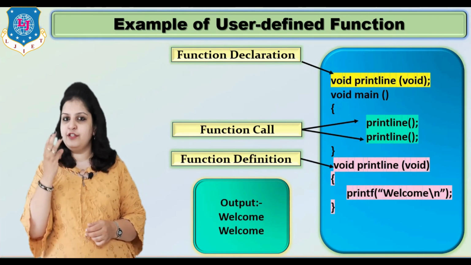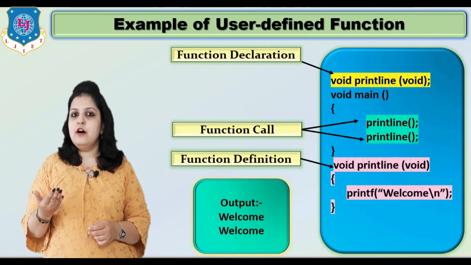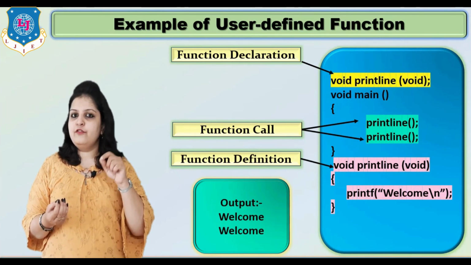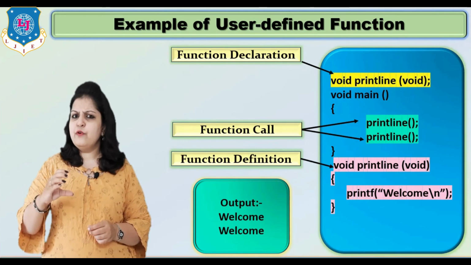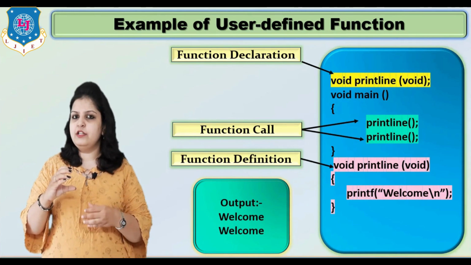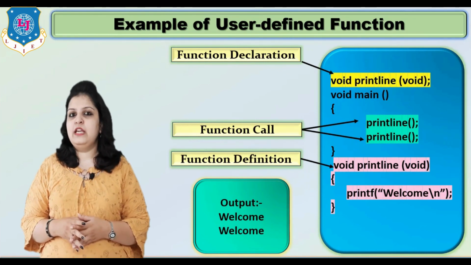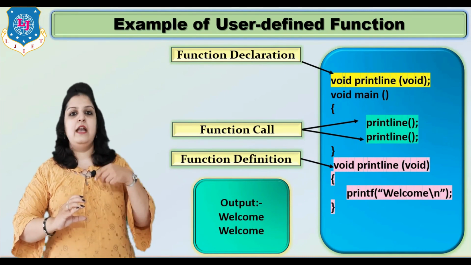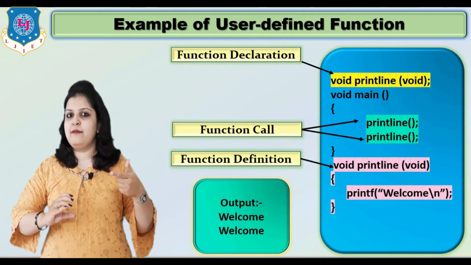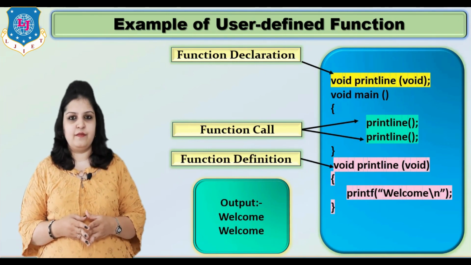If you call the function 3 times, then your function will be called 3 times, and our control goes to the function definition 3 times. And whatever you have written in the definition, the whole logic will execute 3 times. So in this way we can say that we have to define it only once and we can use it multiple times. So this is also one advantage of a user defined function.